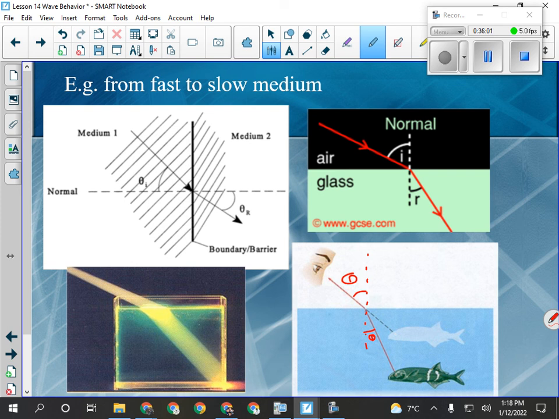They bend away from the normal, but my brain interprets that light travels in a straight line. So it tells me the fish is there instead of where it actually is. So when you're spearfishing, you can't aim for a fish. The fish is deeper and closer. So you have to look at that fish and then try and stab closer to your own feet with the spear. It's very disconcerting. And that's just because of this refraction.